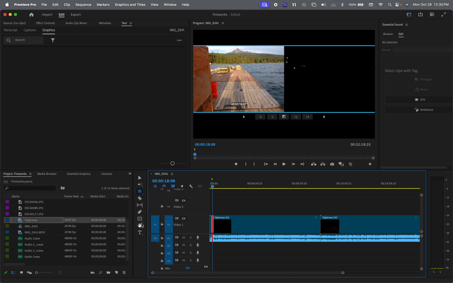Then we have the audio clip tool, which is a relatively new tool. I think it first appeared in the last version of Premiere. It's interesting. It's mainly for audio sound effects or a music track or something like that.